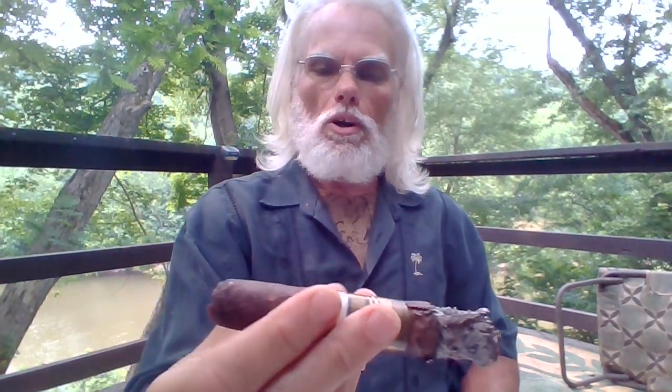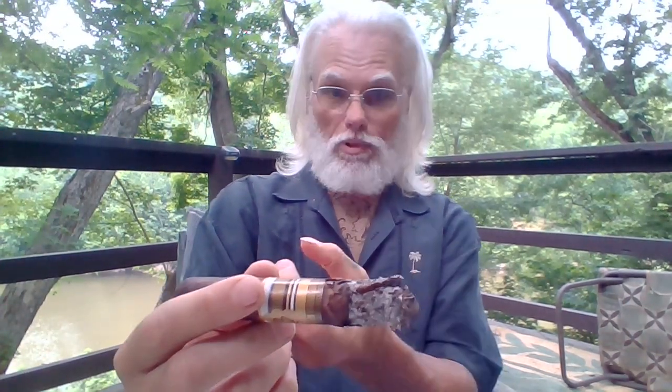Okay, I'm back. Remember how I mentioned that sometimes I'll take the band and turn it along with the rotation that the wrapper is put on to cover up some splits? I was actually able to do that. The glue loosened up a little bit on the cigar band, and I was able to spin it. You can see where that had really split. And again, that's not the cigar, that's on me, because it was really split bad in those areas. So I turned the cigar in rotation with the way the wrapper's put on, and I lowered it down. That keeps that from splitting.